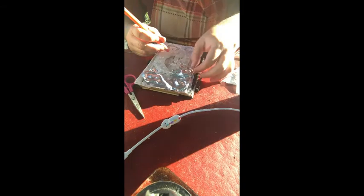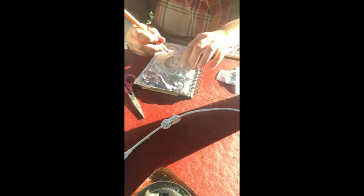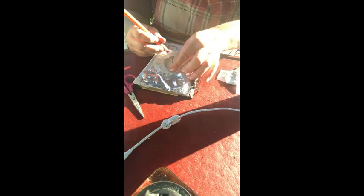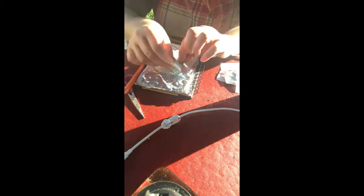If I can get it to go. If not, I'll just take my fingernail and I'll rip it and I'll push it up in there on each side, because I can take more than one piece and put over it. Ooh, I need a little bit more on that. That's a little high. So I'm just going to continue doing that until I get everything covered.